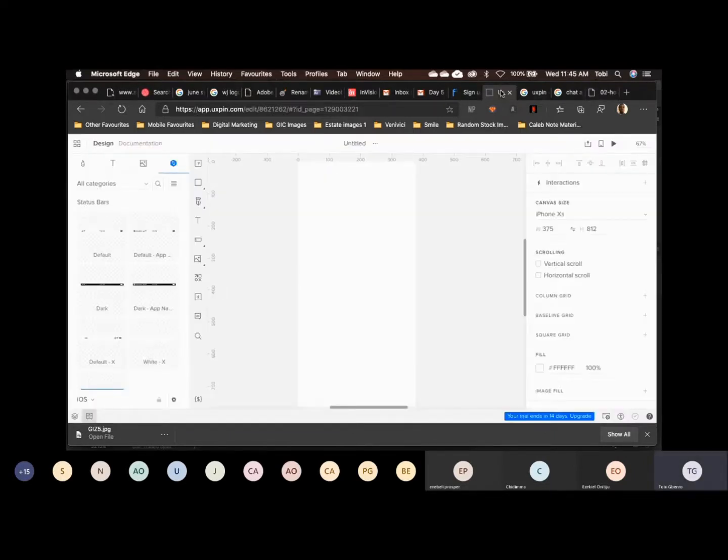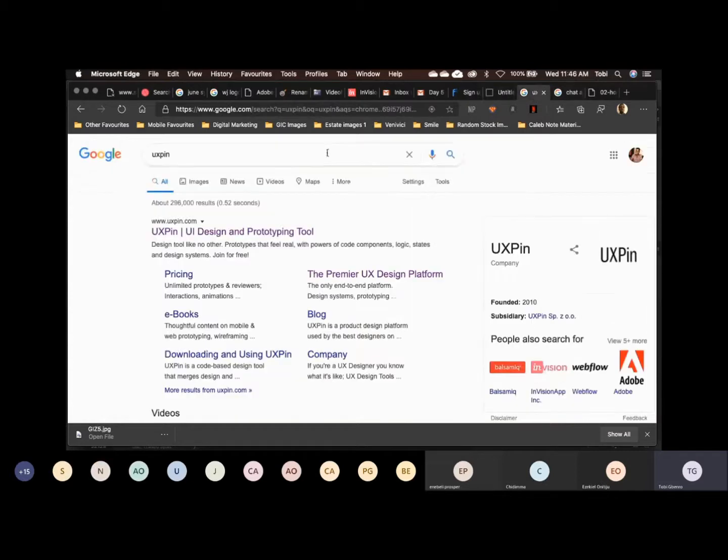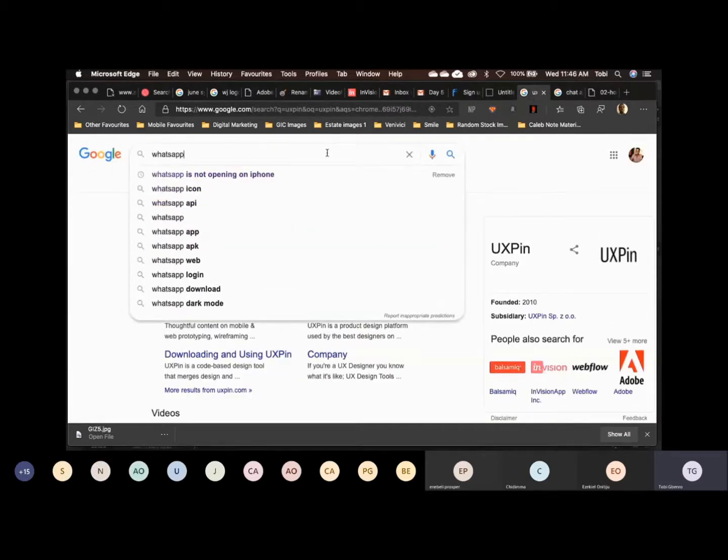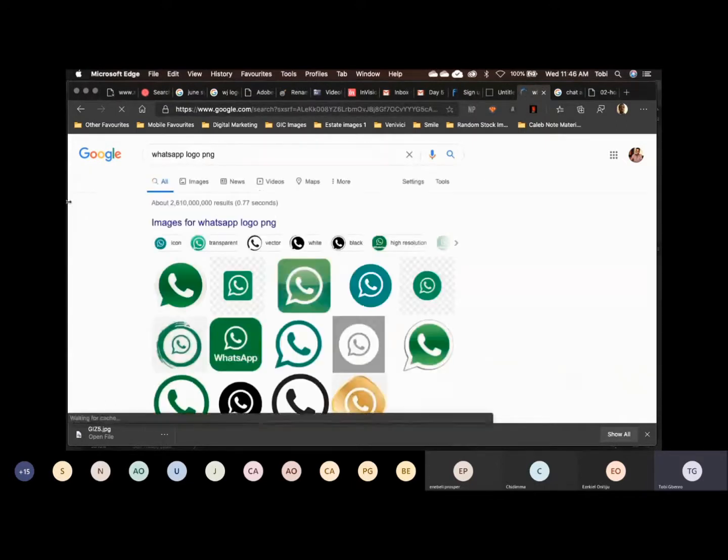So, for starters, when we open an app, what's the first thing we see? Login page, and sign up. Do we all agree? The first thing we see is the login and sign up page. I'm going to use WhatsApp as an example for us in class. Let's assume WhatsApp has a login and sign up page. The first page on a phone app always has the logo of the company.